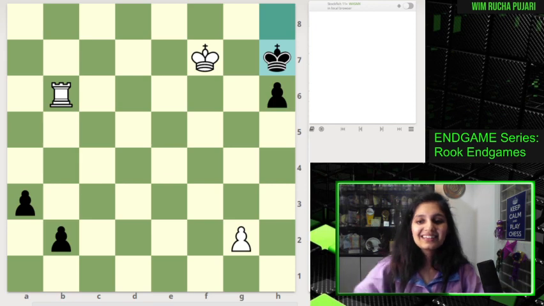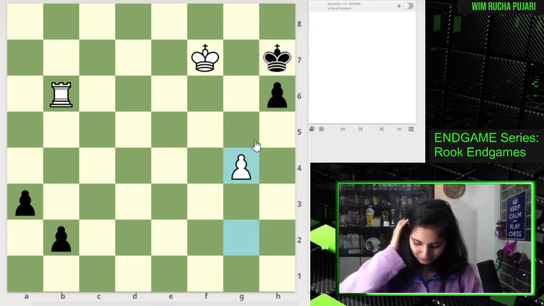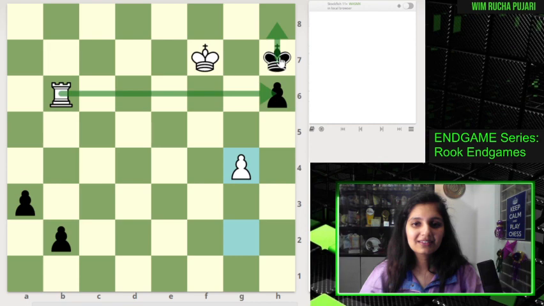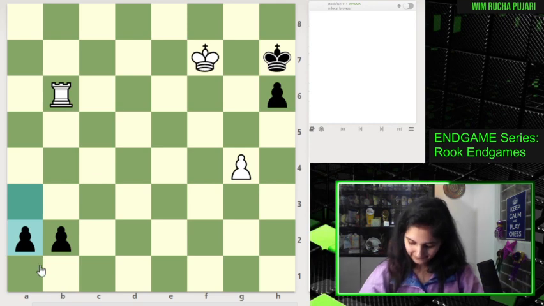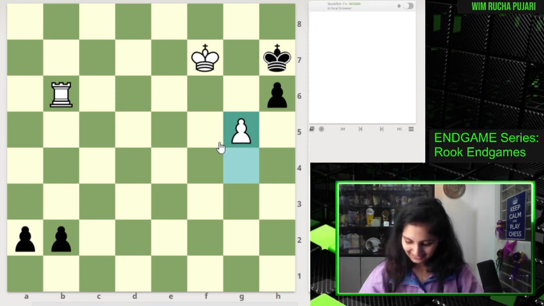G4. Yes, Salambo, G4 is the move here. G4, excellent move by White. And now Black is in zugzwang because he can't play King H8 because of Rook H6 mate. If he plays, we just take it. So Black will play A2. And now again we go G5. Look at this idea.